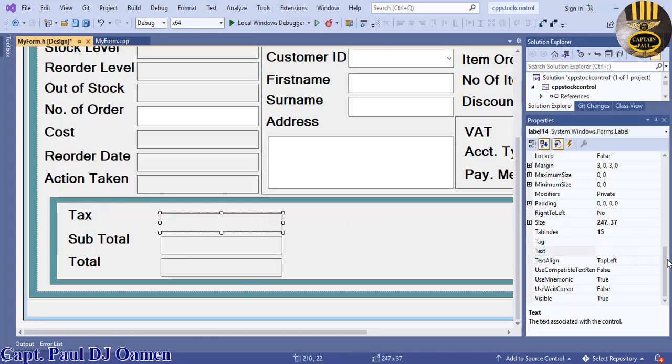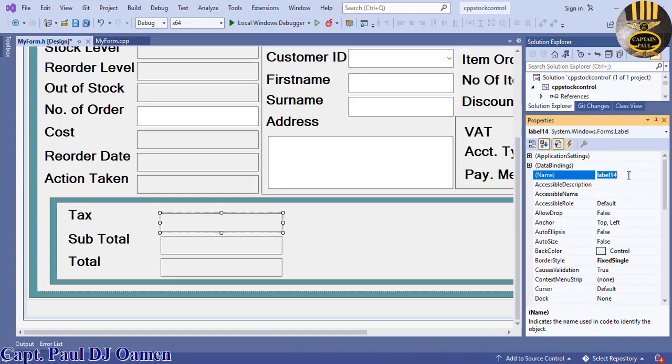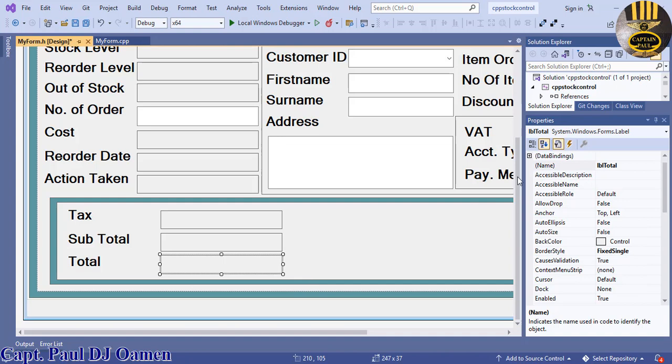And here that will be LBL tags. Then we have LBL subtotal, and this is LBL total.